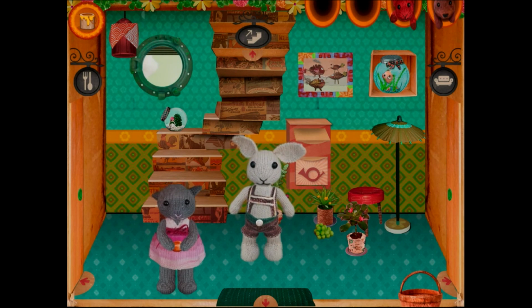It's lovely, I think, and there's a few apps like this that are digital dolls houses, but I really like this one. It's got a real handmade feel about it. It's got a bit of craft to it. So Fuzzy House is available for iPad and for Android, so tablets only. It's not on your iPhone or your Android phone. It costs £2.29 for iPad and £2.69 for Android, and I think it's really nice.